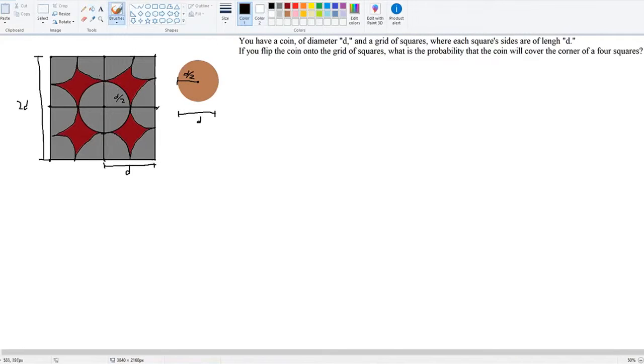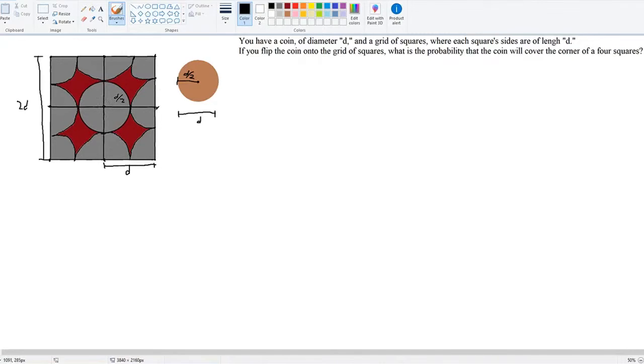So we now have an ability to figure out the area here and the area of the whole thing. And since the probability of something happening is the number of ways it can happen, say 9, over the number of ways anything could happen, say 10, then the probability of that happening is 9 out of 10. 9 ways for it to happen, 10 ways it could have happened. So randomly, it'll happen 9 out of 10 times.